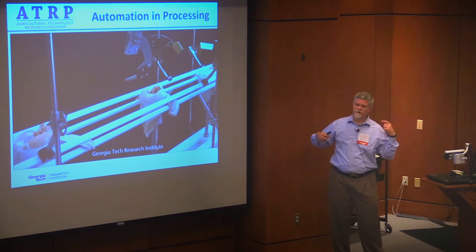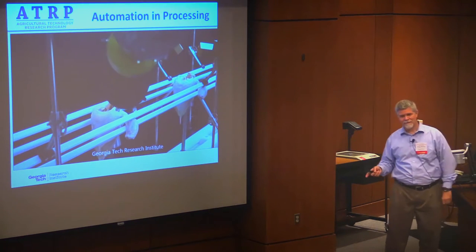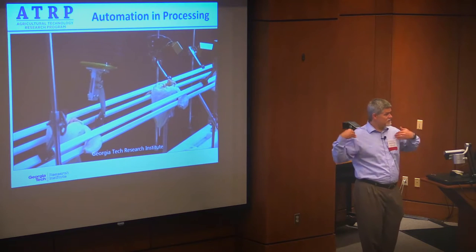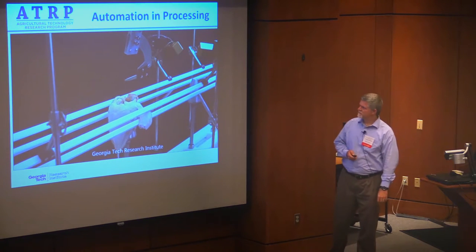In this particular case, we're only doing one side with this robot, and we're doing it slow for two reasons. One is, this is an old robot, which is why we've now got a new robot in the space, and it just wasn't able to do more than about 10 a minute. But it also is easier for us to see, right? If I'm doing it at 40, it's going to be moving by pretty quick, and you really won't be able to see some of the cutting.